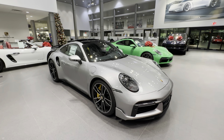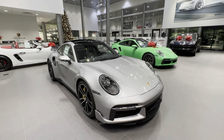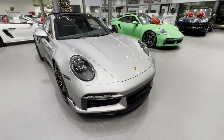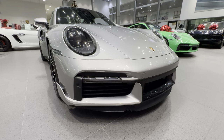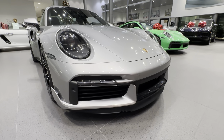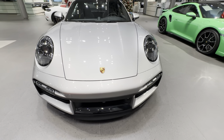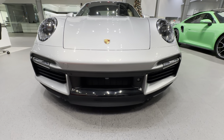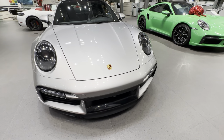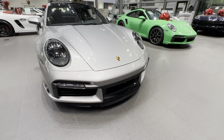This specific car is finished in the iconic GT Silver Metallic — a beautiful, iconic silver color within the Porsche brand dating back many years. Also equipped with the Sport Design Package in high gloss black. The Sport Design Package can be recognized with these aerodynamic bits added to the vehicle here on the front fascia — look at this wing-shape element on the right-hand side of the front bumper design, very aggressive styling. The middle section of the front splitter is painted by Porsche Exclusive Manufacture in high gloss black, looking very sporty especially against the contrast with the GT Silver.